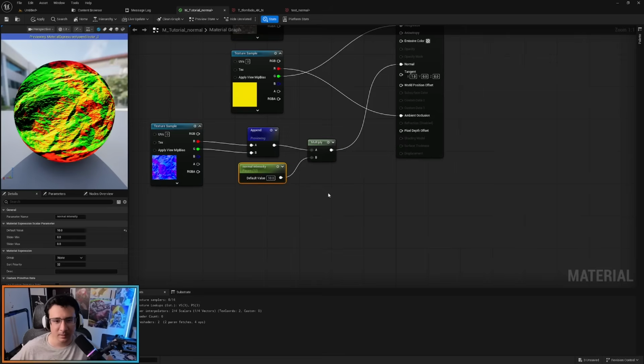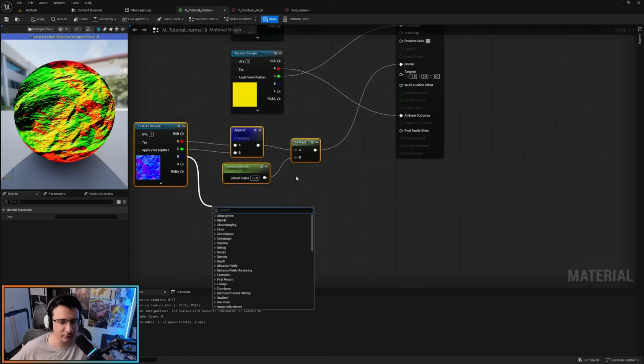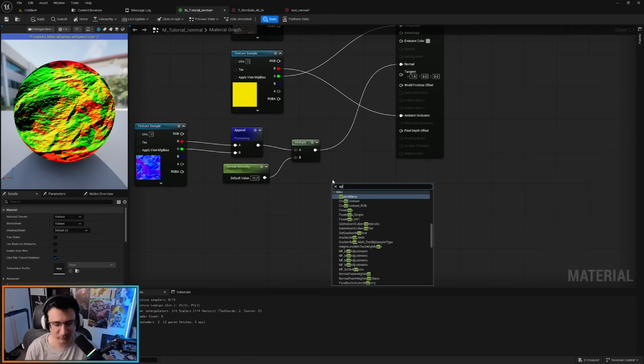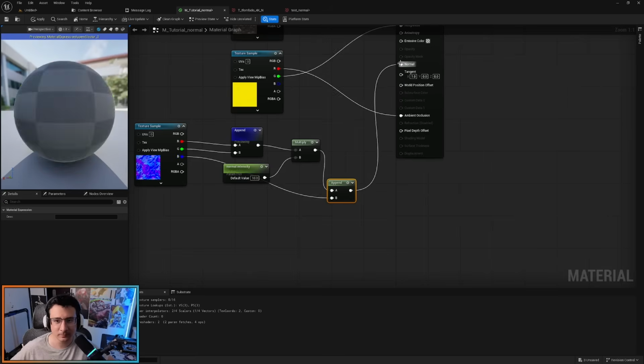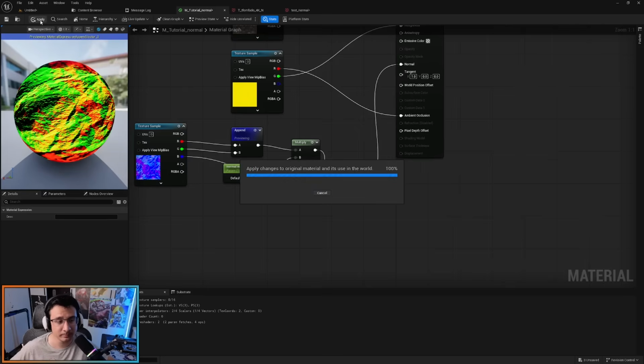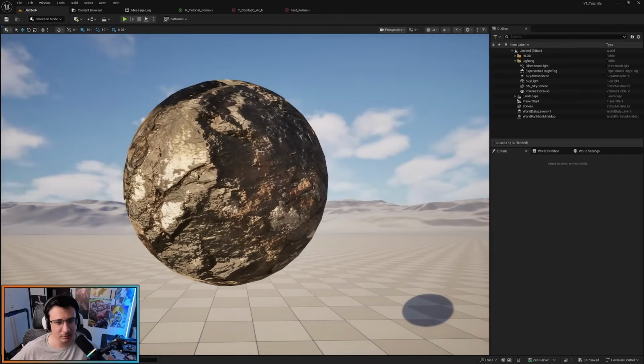All right. But we have a problem because now we only have two vectors. How do we get the third one? Well, it's very easy. We just append again and we can just append this result with the blue channel. And now when you connect with the normal map, you will see that our intensity is all over the place. Now this looks very, very intense, right?